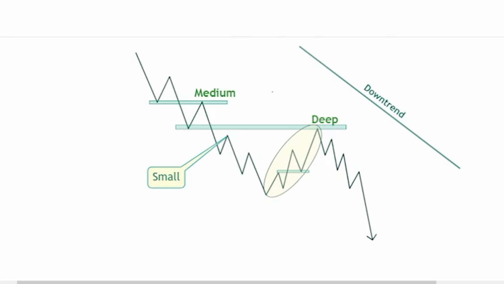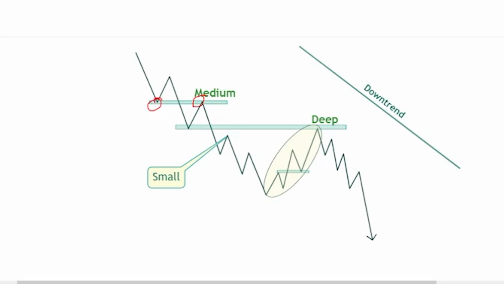Okay, now let's take an example of those three pullbacks that we've been talking about. Let's start from the downtrend. When you are moving down, means that you are making lower lows. This is a low, lower high. Okay, remember that we talked about it in our previous video of trend. So means that as long as you are going to make a low, lower high, lower low, lower high, lower low, remember you have to be testing the previous low in order for this support to turn into resistance so that you can sell from there.